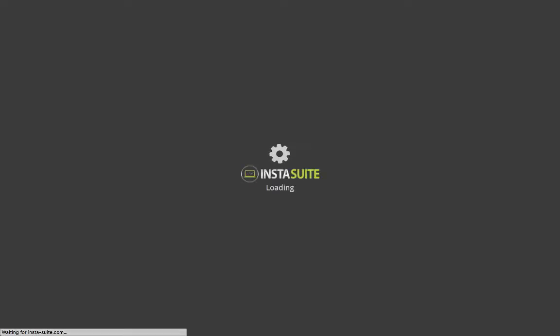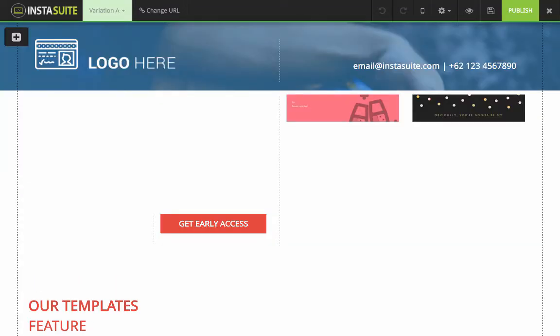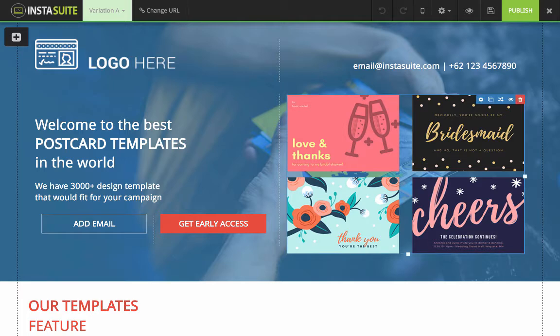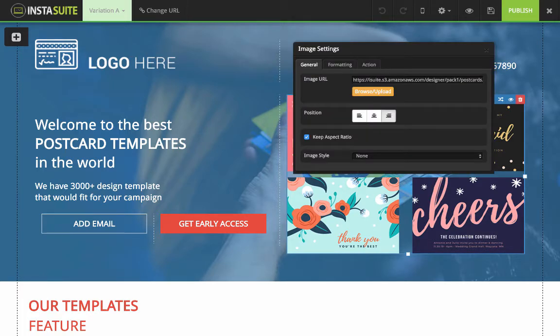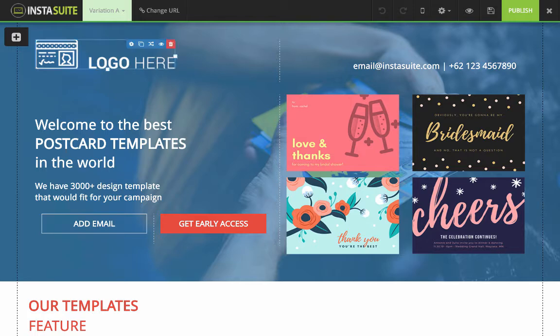We'll choose to manage our pages. We've chosen our theme. It's now loading, and it's now going to load up the editor. This editor is really easy to use. You simply select what you want to edit. You choose to edit the settings. You can adjust the text here. You can adjust your logos. Anything within the system is editable, as you can see right here.